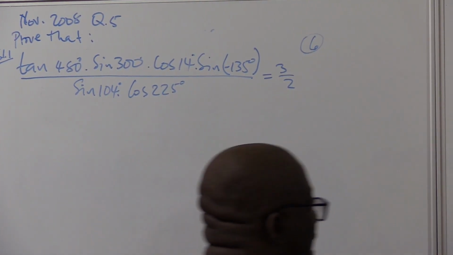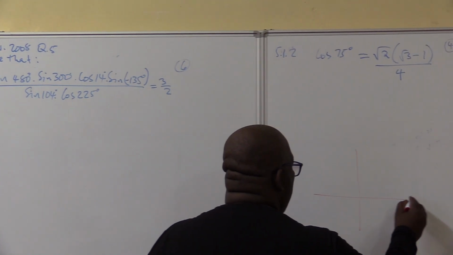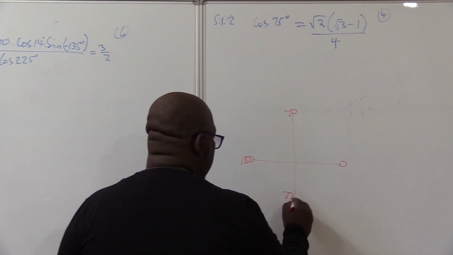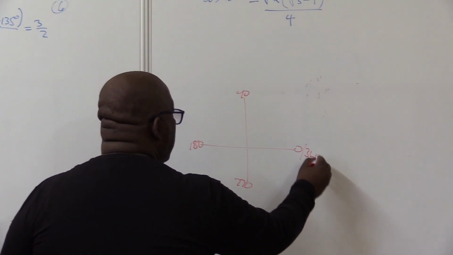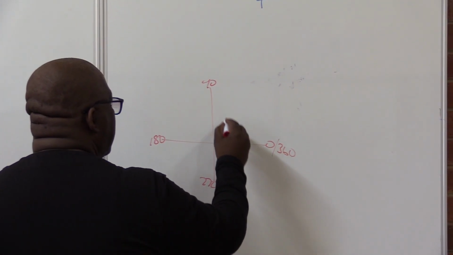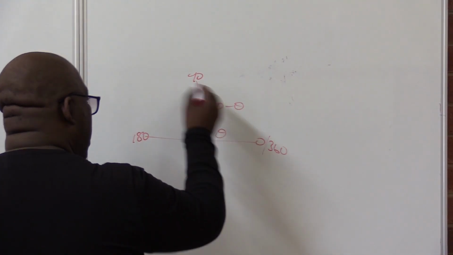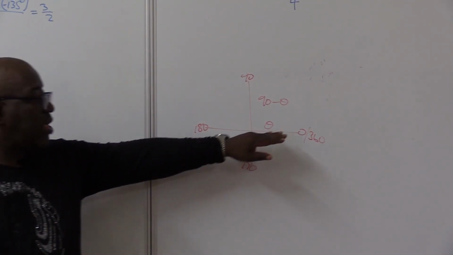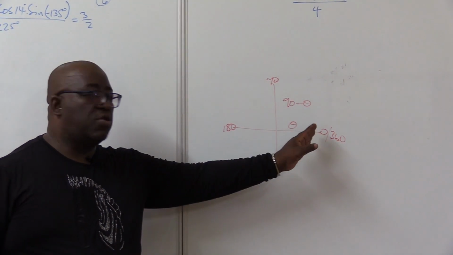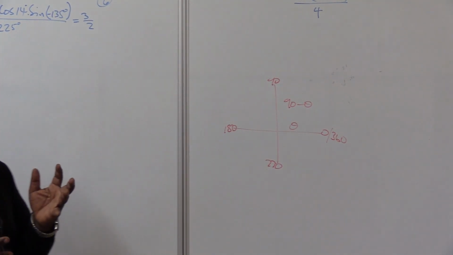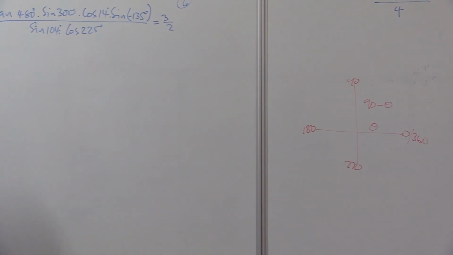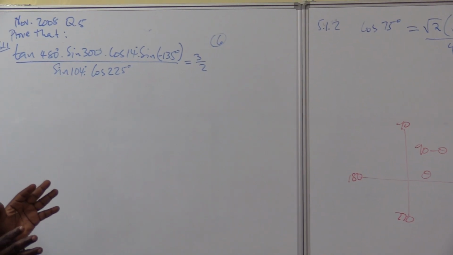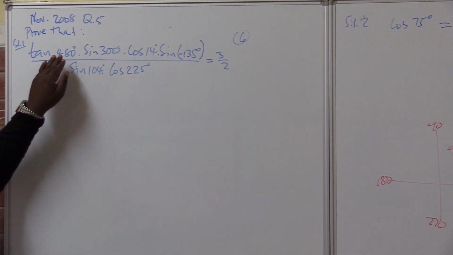Remember, in your Cartesian plane, we have got 0, 90, 180, 270, and 360. And you know which quadrant is this. It's either theta or 90 minus theta, and so on and so forth. So when we see in our Cartesian plane, we start from 0, move right around to 360. It is advisable that for you to see the quadrant, if you've got a big angle, change it, because you can't see exactly which quadrant it is.